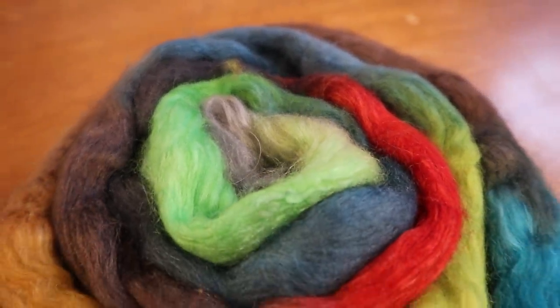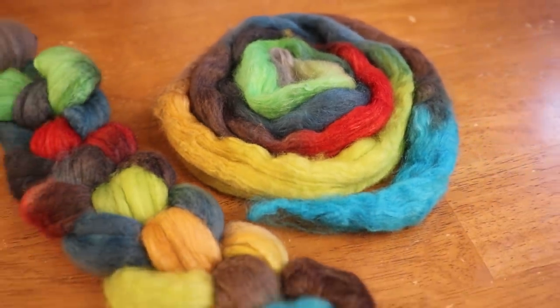While people certainly did comb wool in preparation for spinning, it did not come out like the giant floof noodles we see today — those are prepared for industrial spinning equipment. The other modern aspect is the color: these bright, vibrant colors didn't come around until the last century or two. I love color, and I guarantee if people could have achieved these colors they would have. My plan for this project is a three-ply yarn for a future knitting project. I divided the braid so the colors would repeat in the same order, and spun them in that order so as they ply the colors will line up at least a little.